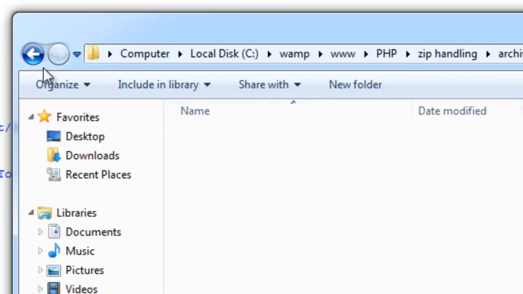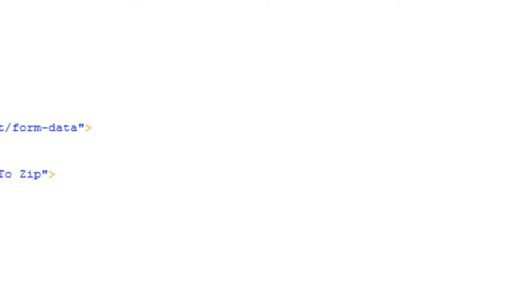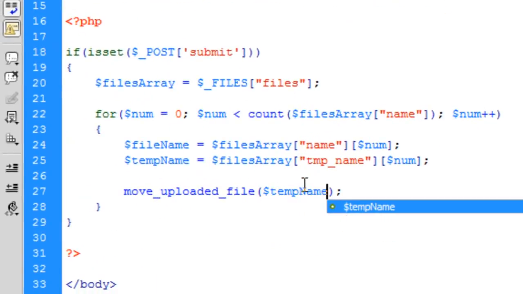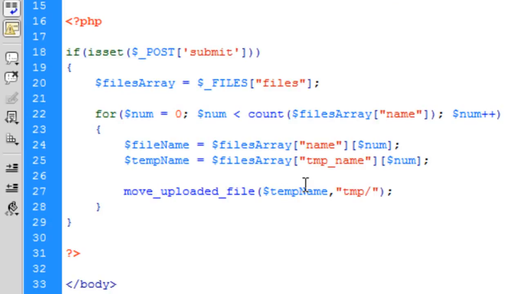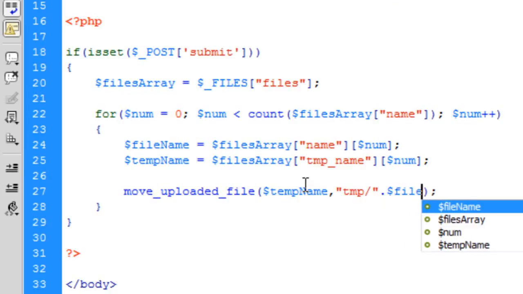And that's why I've got this as a temporary directory, because it's just a temporary directory where the files will be stored while they are being zipped. Okay, so we want to move the file that's got a temporary name to tmp/ concatenated with the file name.